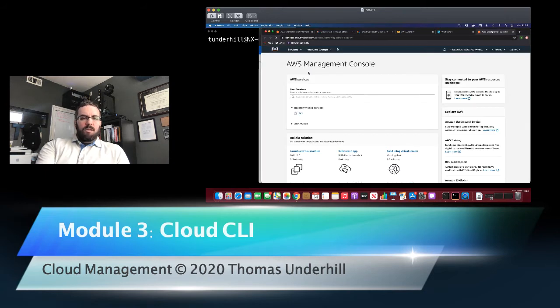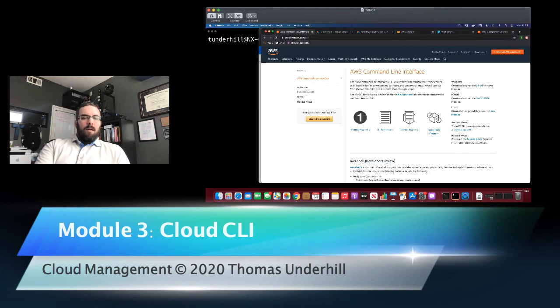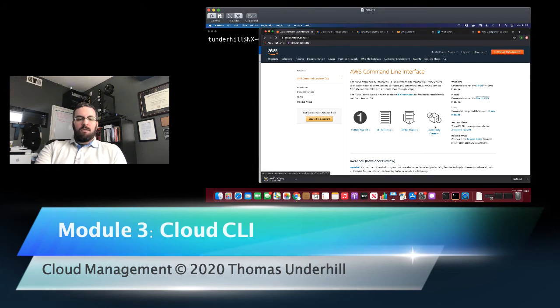Okay, so if I go to the AWS site and I look for the CLI, which I've done here, you can see the website, but I just Googled it. There are references on how to get started. There's a reference of how to use it, and there's a community forum if you get stuck and have issues. Now you can download it to your specific machine. So in my case, I would download the macOS package, and then I would install it.